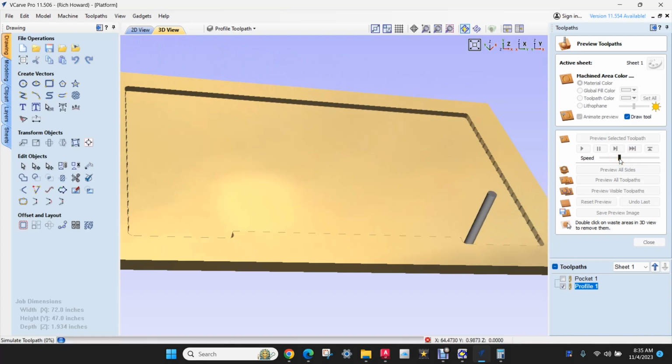All right, coming up on the profile toolpath now. Let's see what this is going to look like. Speed that up a little bit.